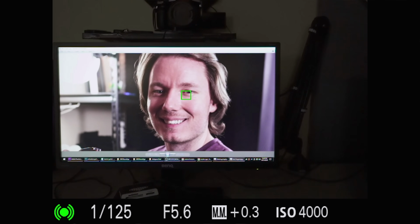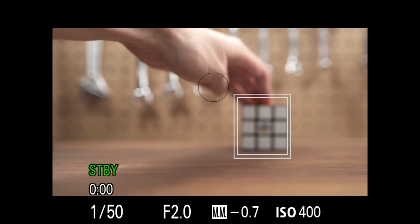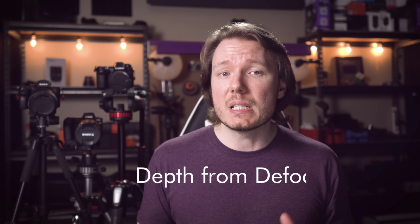Because of their better processors and their more manageable data range, which is created by combining the two AF systems, these hybrid cameras are the only ones that are able to do both reliable continuous eye detection and near perfect lock-on tracking. Their video autofocus, as I said, is fast and locks on well, and their high burst rate photo modes provide more keepers than the other two systems. But the Panasonic G9, a contrast-only system, is still faster and more accurate when it comes to low movement, single shot focusing because of something called depth from defocus.